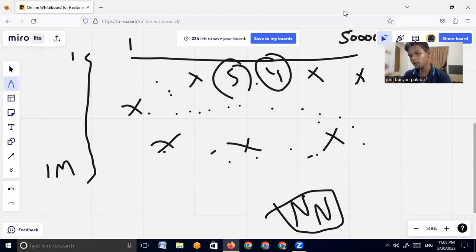So we'll have something called an error function, which is nothing but the difference between the predicted value of the neural network and the actual value. So let's get the difference of the predicted value and the actual value. And the neural network is pretty basic. It's just a simple mathematical function which multiplies two numbers, the weight and the input. And we'll update this weight such that the product of weight and the input is equal to the actual output.